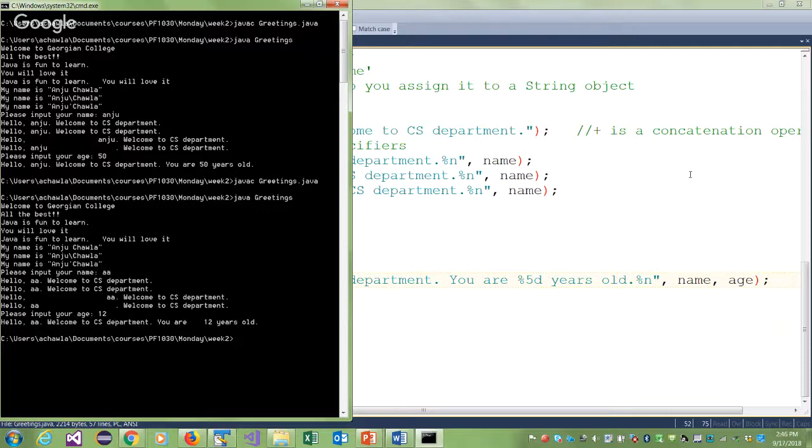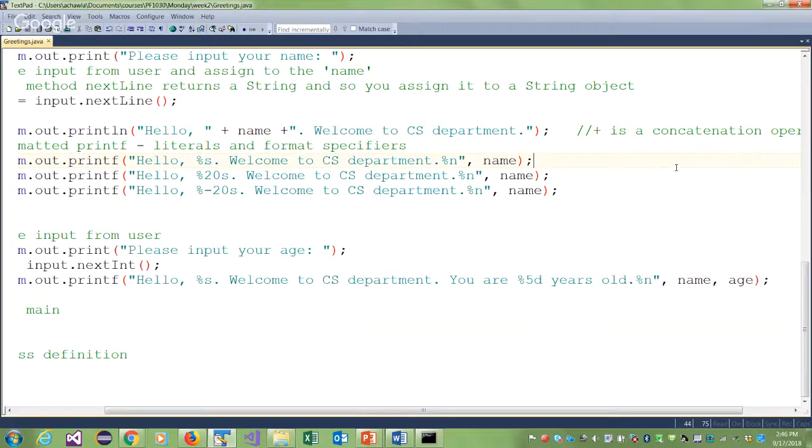So that means you will have to do a few things. The few things will be, you will have to know how to declare a float variable because semester fee is float. 2, you already know how to take input, but you will have to look for the right method to read a floating number. 3, you would like to print it as a floating point number using printf and show 2 places after decimal. So percentage S won't work, percentage D won't work. So you have to do 3 things.